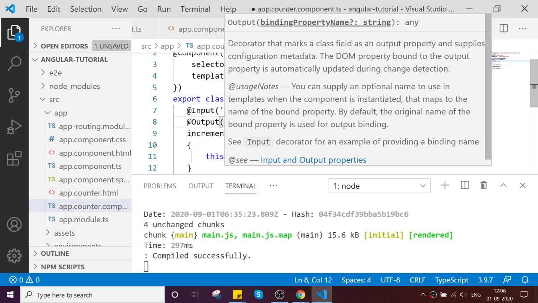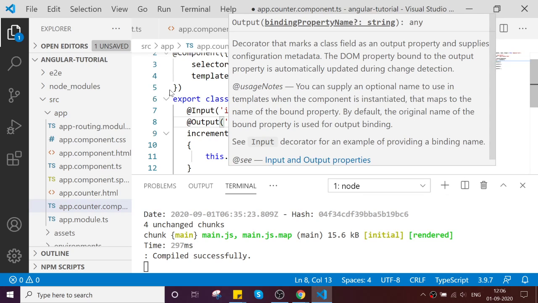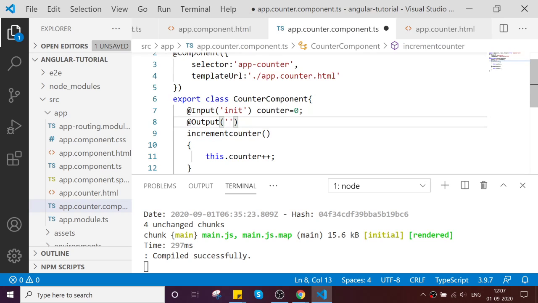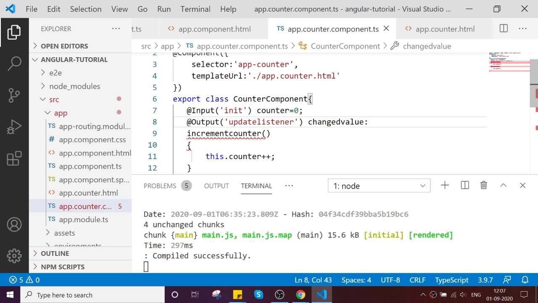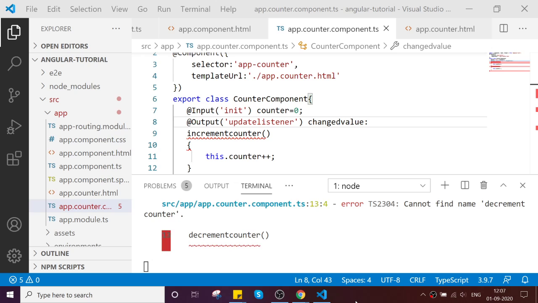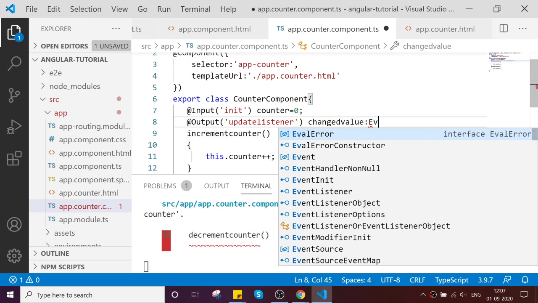We call it update listener, something like that, and we call the value changed value, fine. Then we use the event emitter.